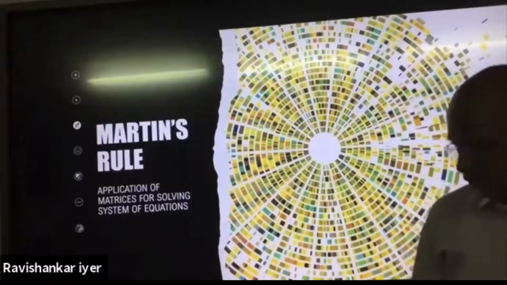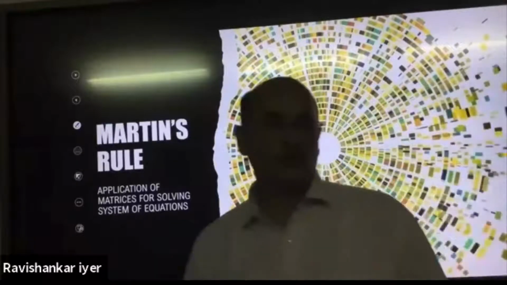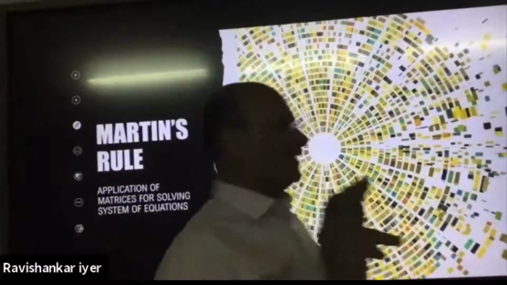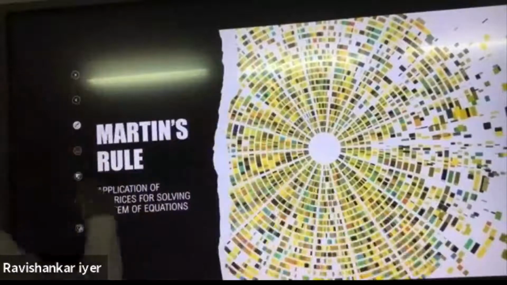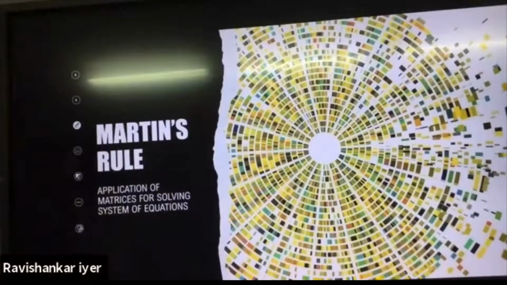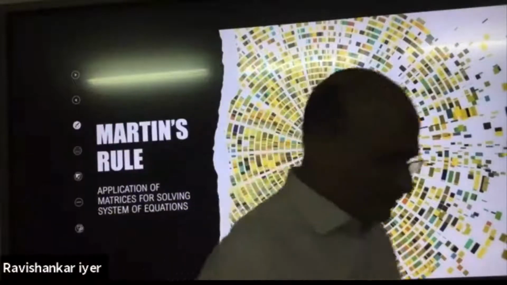What we are going to do today is the most important part from the ISC board point of view, because one question for 6 marks is going to come on this rule, which is called Martin's rule. Okay, it is called Martin's rule. Now, basically, what is this Martin's rule?